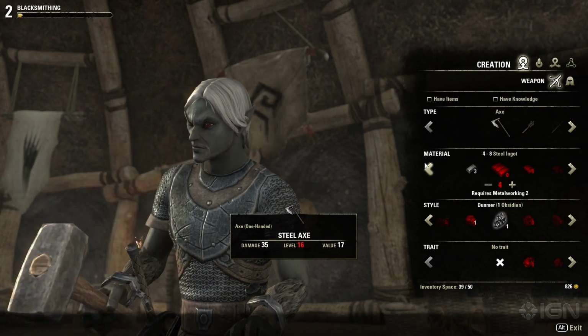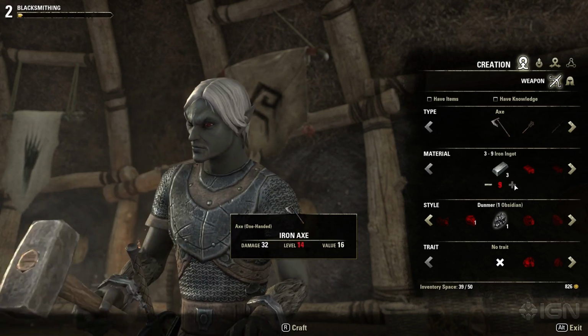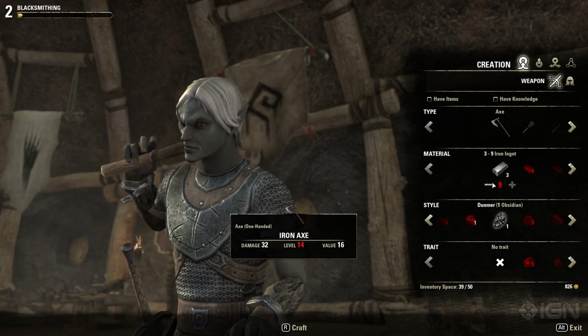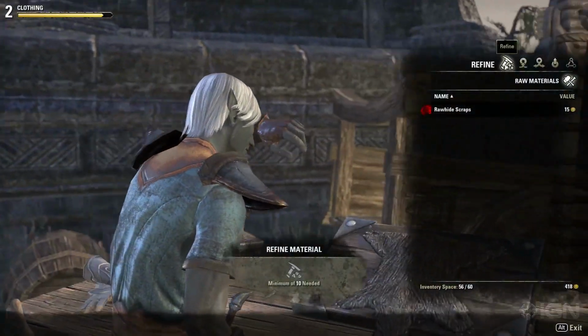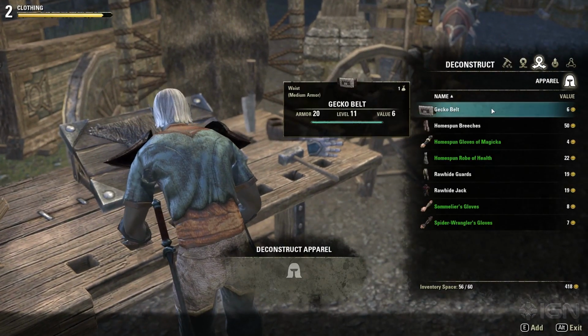Here you can see a better demonstration of me actually crafting something, going through, having some iron ingots, using the Dunmer or the obsidian, because I am a Dunmer, so naturally I have the Dunmer obsidian trait unlocked, and I'll be able to do that and make a sword. Typically the Dunmer swords have kind of like a wave to them, a little serpentine pattern.